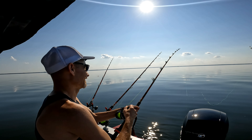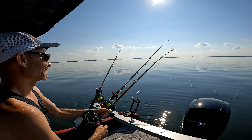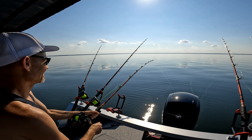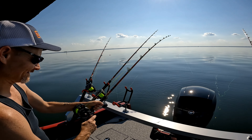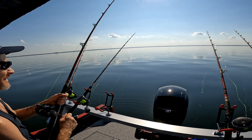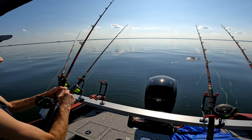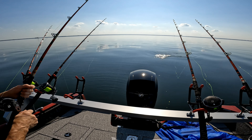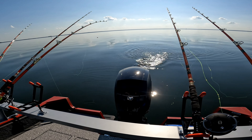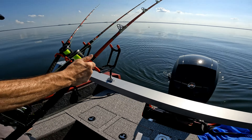Got a takedown on David's brand new Tracker 175 — unless he's swimming with it! He's on there, brother. David's got the B&M Elites, that's what he's fishing with, and he's using Penn Warfare reels. I don't think it's a big one, but it's a fish. All right, looks a bit bigger than I thought — he ain't too bad. Let's see if we can get that net over here.